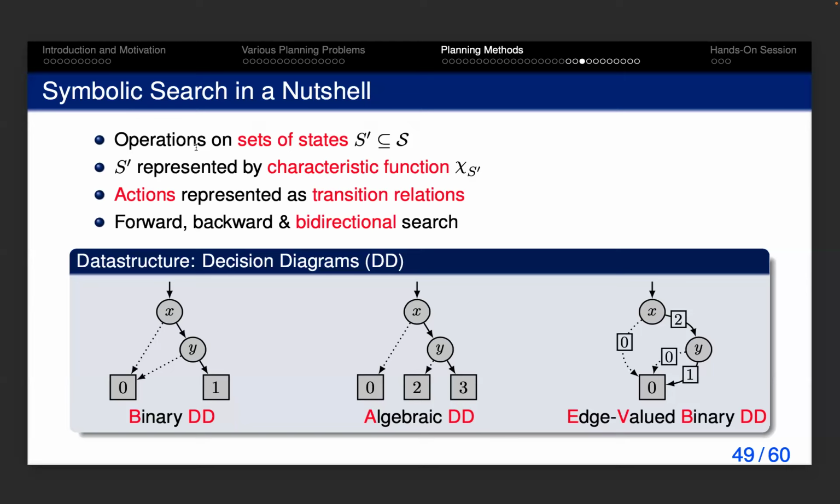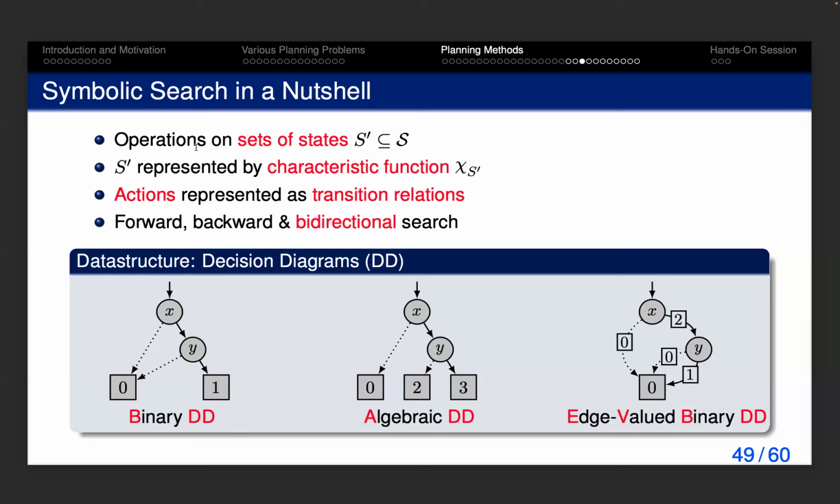So symbolic search, and I already said that the key idea is that you don't handle individual states, but you handle sets of states at the same time. And how we do that is that you can represent a set of states by its characteristic function. What does that mean? We have a vector representation with variables, right? And the formula x and y, you can just say that's a characteristic function to represent all the states where x and y is true. And that's really compact to write down, right? But it is potentially millions of states, because there can be millions of states where x and y is true.